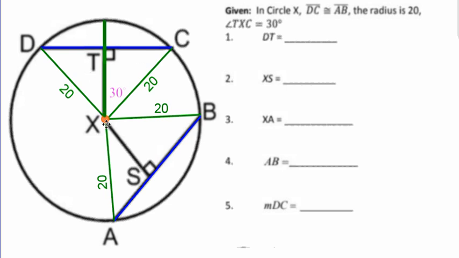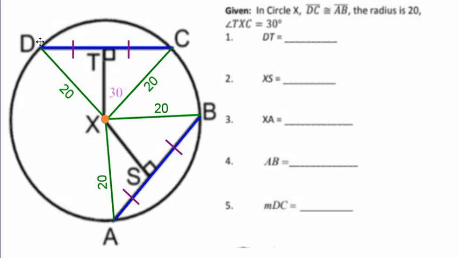What's also nice to remember is that when a radius is perpendicular to a chord, it bisects that chord. That means DT would have to be congruent to CT. Well, we already said that this triangle was congruent to this triangle. And notice the same situation is happening here. If we extended XS, that's another radius, would bisect the chord again. And so since those triangles were congruent, then their pieces would be congruent by corresponding parts. We have some more information to work with.